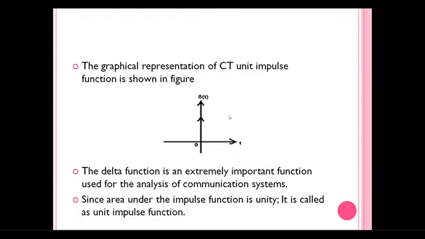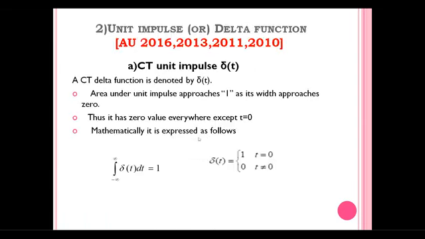And what is another property of this unit impulse signal? It means the area under this del of t function is always 1. So the area under the impulse function is always 1. That's why this impulse signal is called the unit impulse signal. Why is the name said to be unit? Because the area under the impulse function is 1.